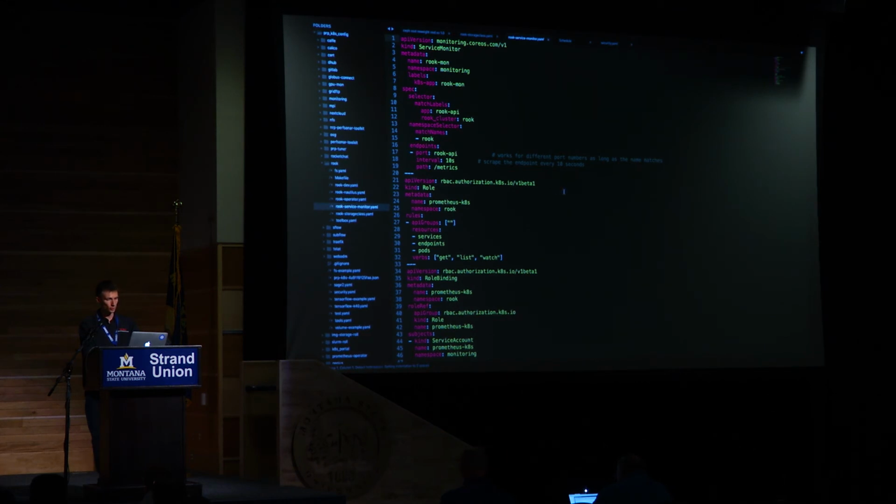This service monitor is for monitoring. We're using the Prometheus operator in the Kubernetes cluster. And for every object that we want to watch, we have to create a service monitor. So that's a separate topic, we can probably talk about how we do it, but this creates one for Rook. And that's how this dashboard is working. I think it's... Yeah. So questions for Dima?